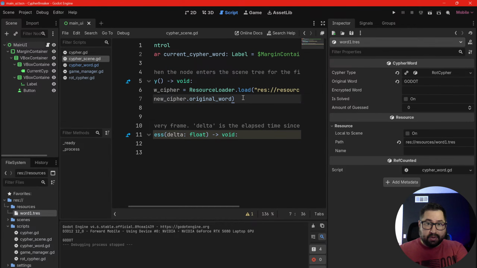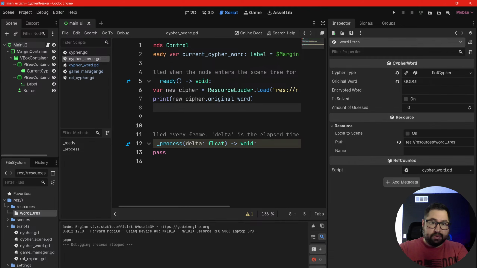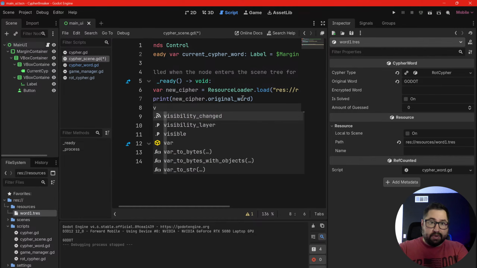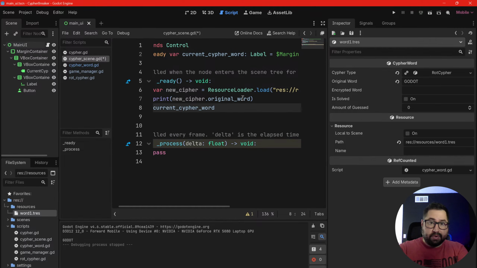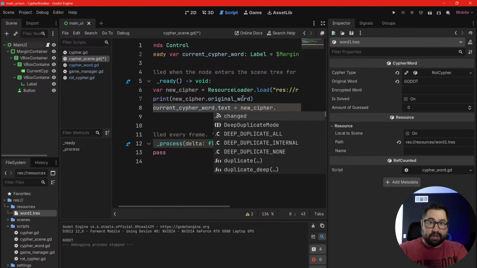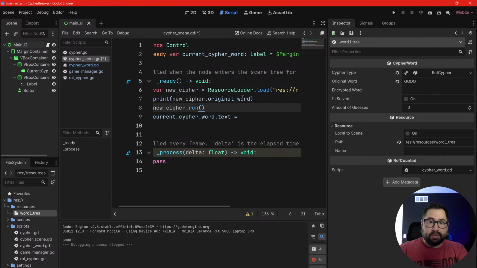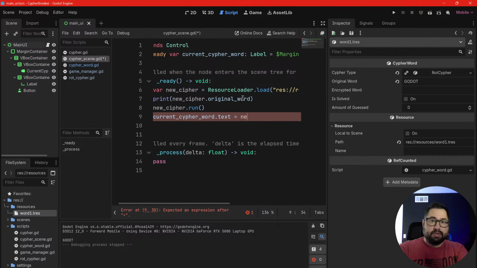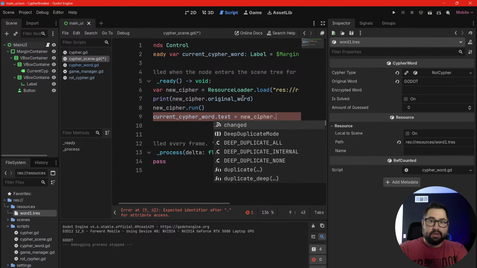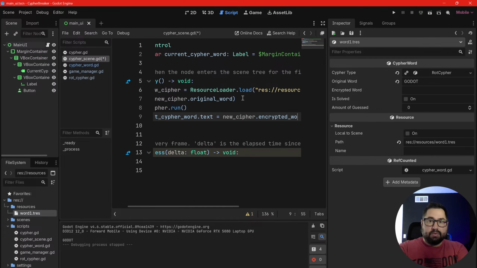Here we would print the original, and then we would say the var, the current cipher word dot text is equal to the new cipher dot run. Well, actually, I did this wrong. We would do new cipher dot run, and then this would be new cipher dot encrypted word.